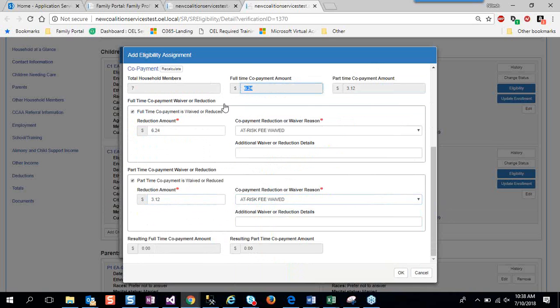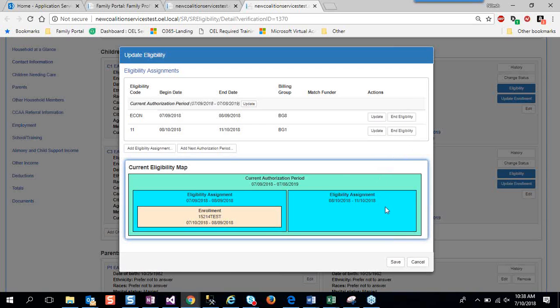So as you can see, subtracting this value from this value will get you the resulting full-time copayment. I did the exact same thing for part-time. All right, so that was updated. I created the eligibility assignment, and this has the new copayments, the new values, and all that information saved into this eligibility assignment. So if I create an enrollment, it's going to have these values.